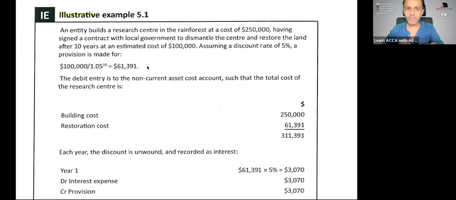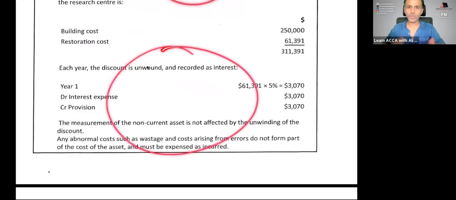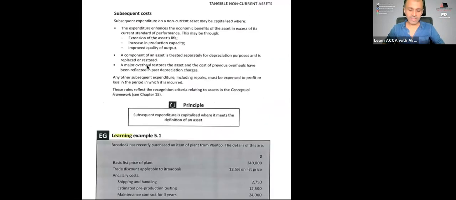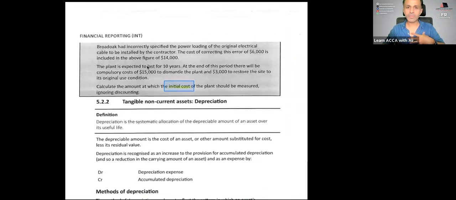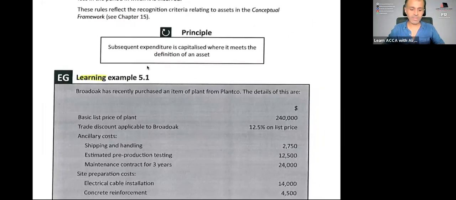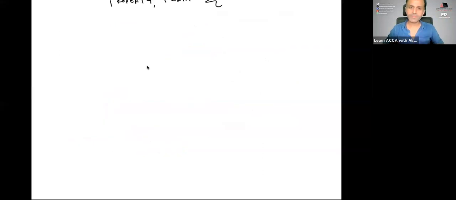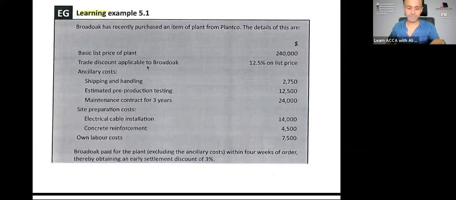What is the difference of both? Illustrative example illustrates the whole case. That means it has a question and a solution all together. But learning example is just the question, while the solution of that I will produce. Even the solutions of these examples are there at the back of the chapter, but I will be working all of those learning examples on the whiteboard. Fine, getting to know your lecture notes. A lot of things you're getting to know for the very first time being part of your course.